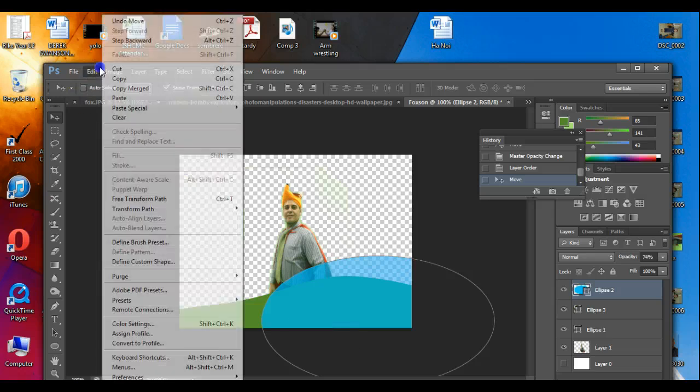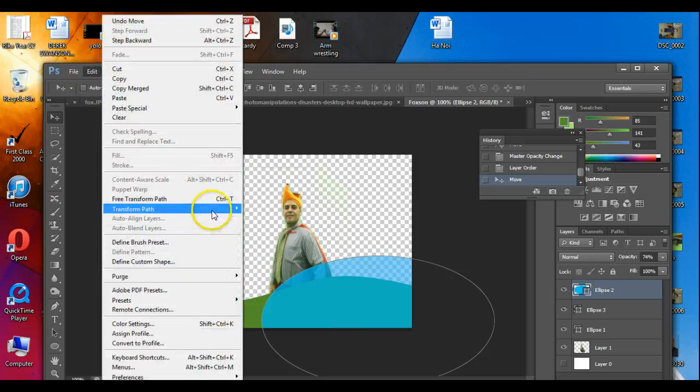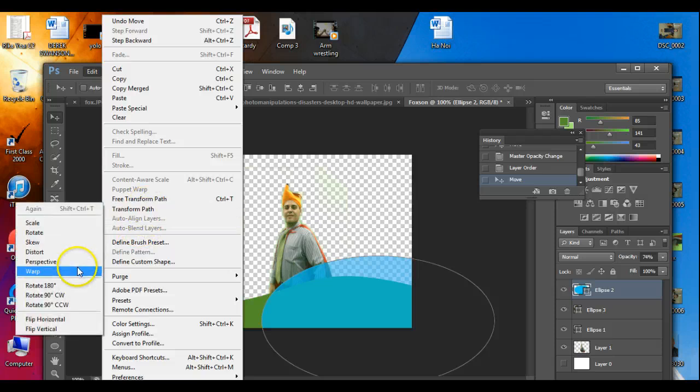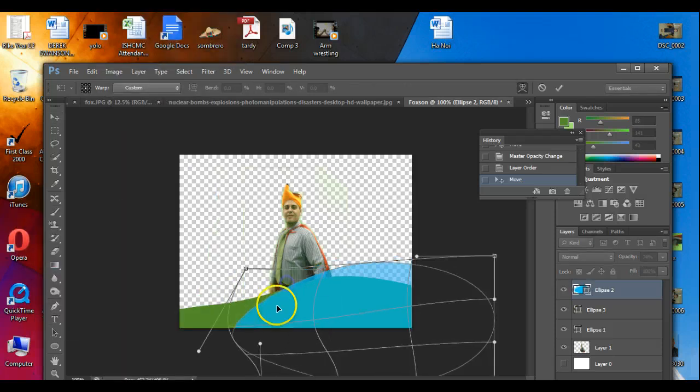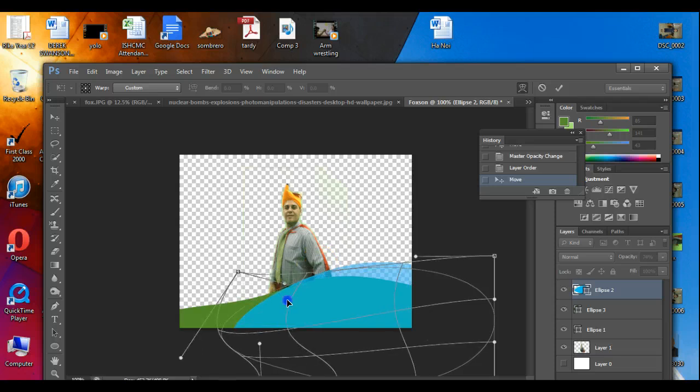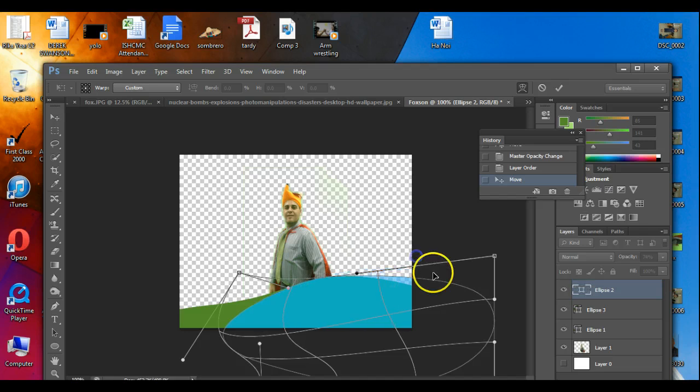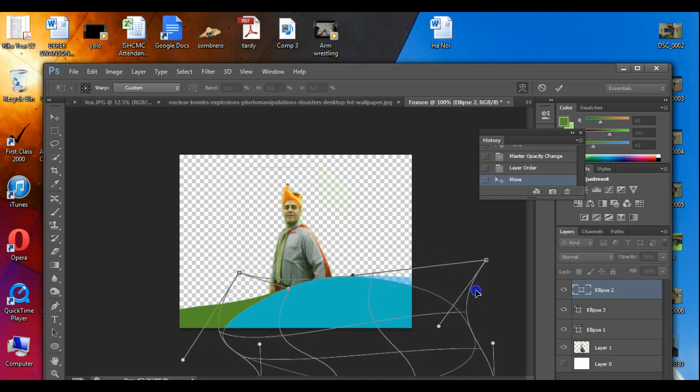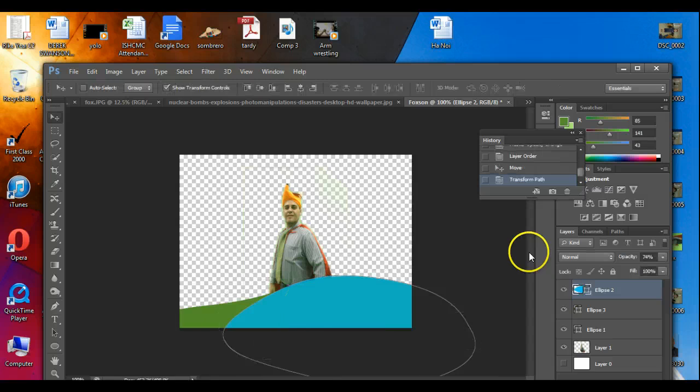Okay, I then can go into edit. I'm going to go to transform path just a little bit. I'll do a little bit of warp on this one as well. I just don't like having shapes that are the same. So let's pull this down here. And I actually kind of want to follow this other edge with this. So I'm going to curve it such that it follows that previous one that we had. Okay, I'm going to hit enter. I'm going to bring my opacity down just a little bit more, just so it has a different hue.